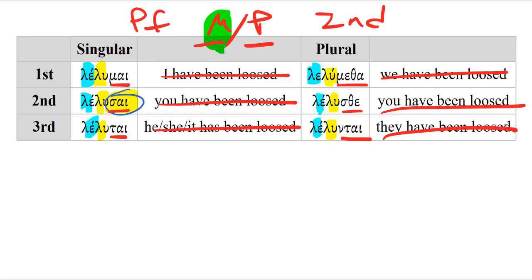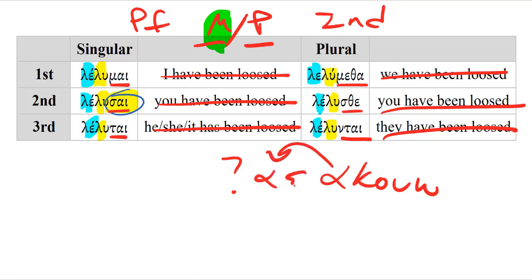Now, a few of you very astute students are asking yourself a question. You're wondering, what do I do if it begins with a vowel, like the verb akouo? Do I yank the alpha off? I haven't been studying Greek that long, but that does not look right. Well, your intuition is correct. In other words, what do you do when there's a vocalic reduplication? You're like, that's the question I had. What do you do if the word begins with a vowel and you want to reduplicate it?